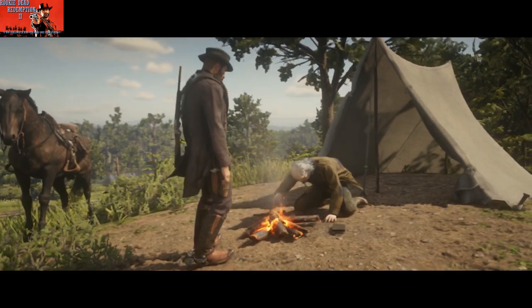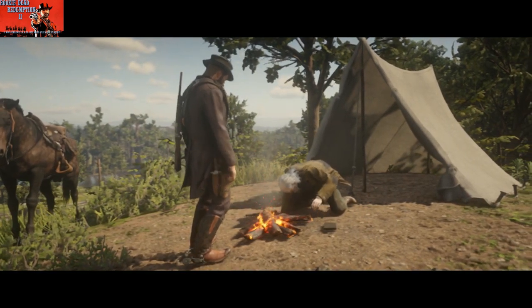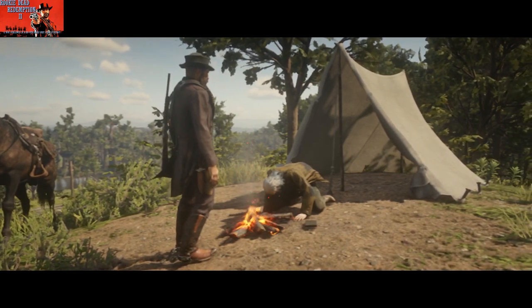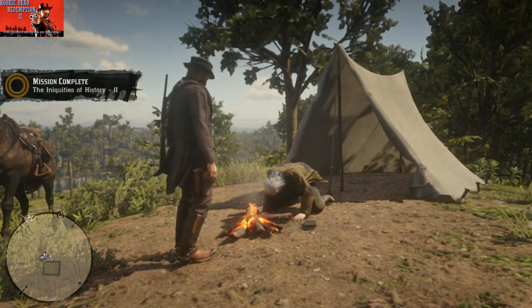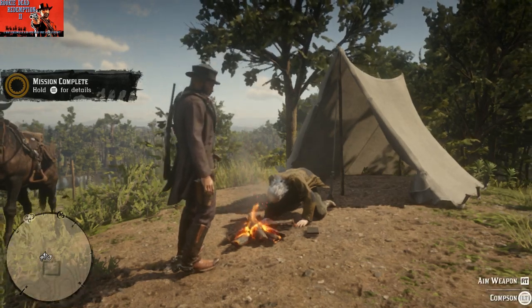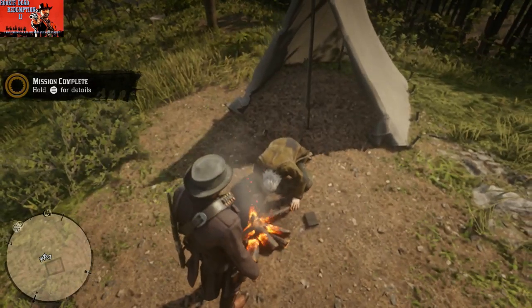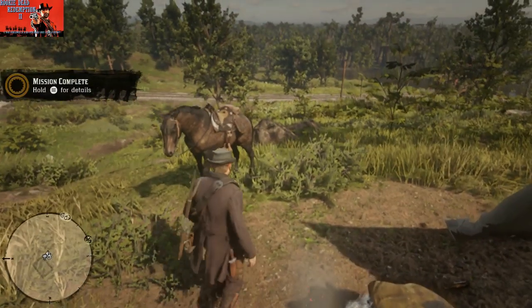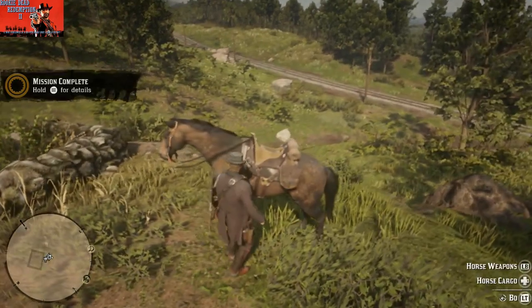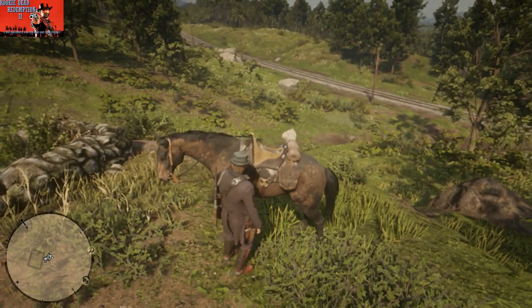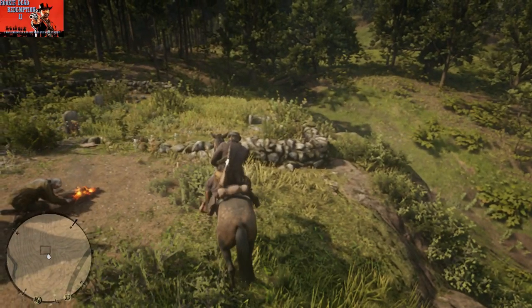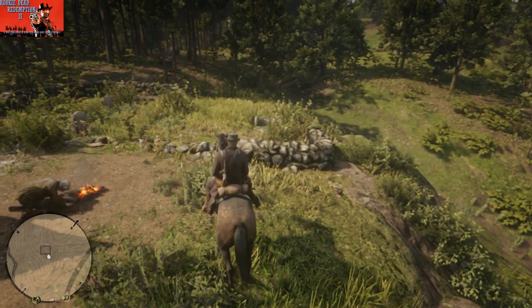Oh. Now, what are we going to do with this guy? Well, it looks as if we're going to do nothing for him. Poor bugger. Right, so we've done the two missions that we set out to do.